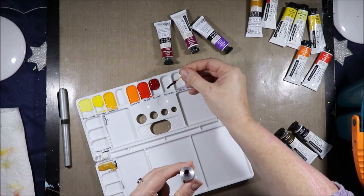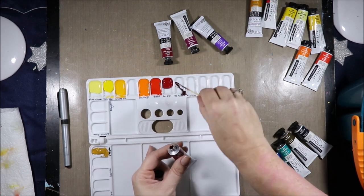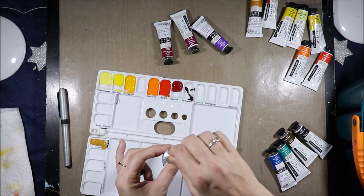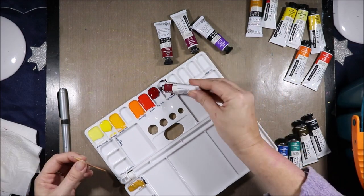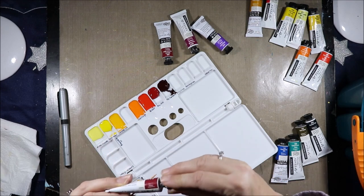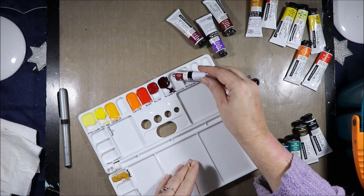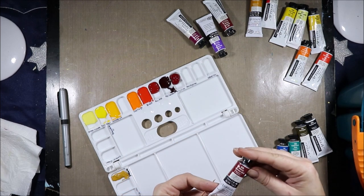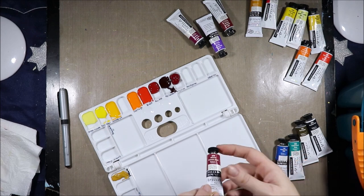The paint has separated into a glugy mess — I'm trying to stir that around. Perylene Maroon is Series C and it is Perylene PR179. Next up is Alizarin Crimson — well there is a big difference between the colours. As you can tell I'm not that knowledgeable on paint yet, I'm still learning. Alizarin Crimson Hue is Series B, made from Quinacridone PR209 and Perylene PR179.